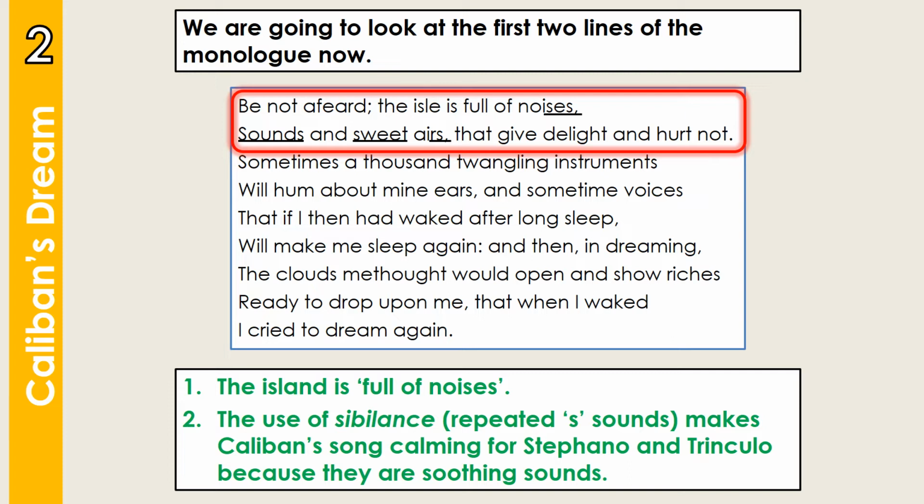So again, I'm going to give you some moments to jot these things down as we're going. If you need a bit more time, then you'll need to pause the video, okay? But I will give you some moments now. And obviously the first one, the island's full of noises. So hopefully you've circled, annotated noises. For some of you, you might want to add a bit extra. The island's full of noises. Well, what does that tell us about the kind of habitat that Caliban's been living in?